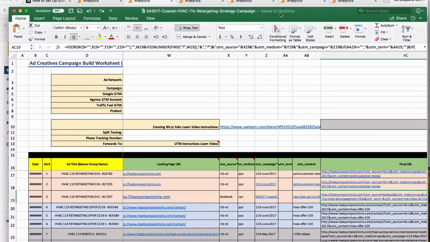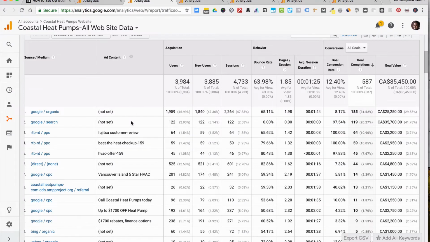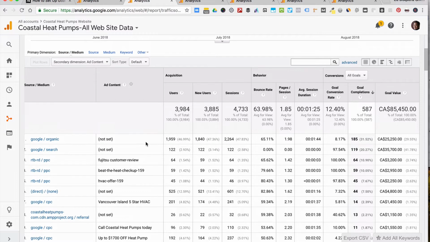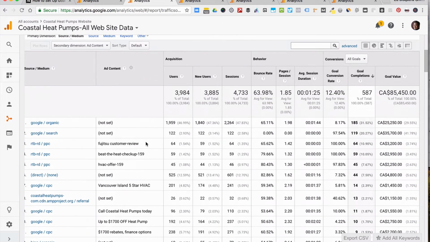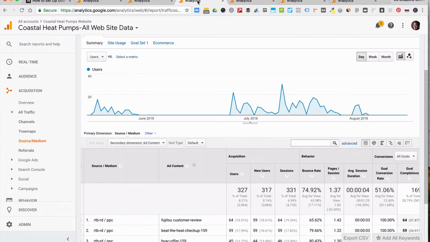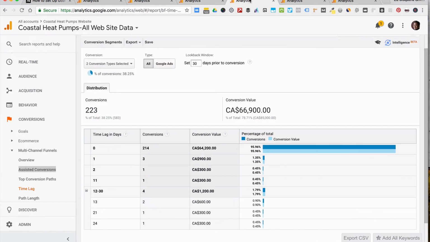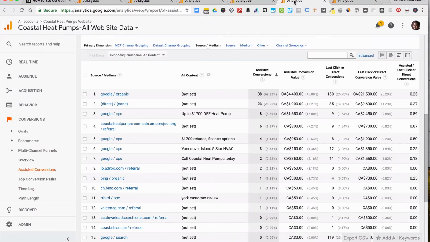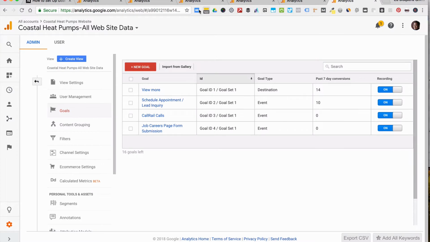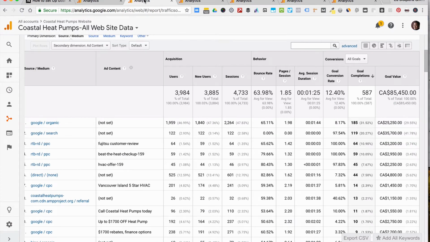Also, it helps us to understand again the total number of direct and assisted conversions from different traffic methods, because at the end of the day, it's not just one traffic method that creates the impression onto the end user or visitor. It's a multitude, and something like the Traffic Fuel retargeting funnel definitely assists in conversions. It's not responsible for many direct conversions, and like I said before many times, it supports all the other advertising and marketing ways that people reach the brand or learn about the brand.